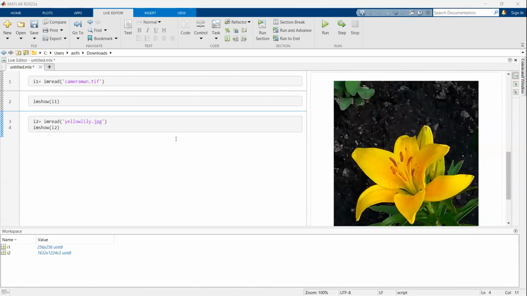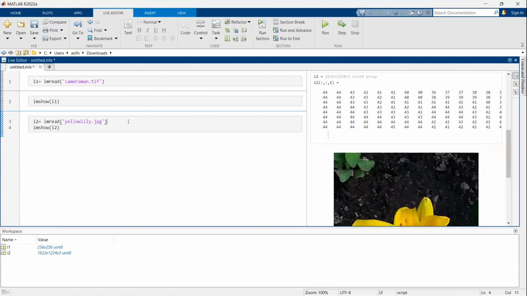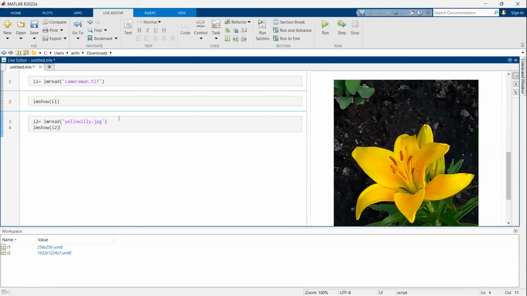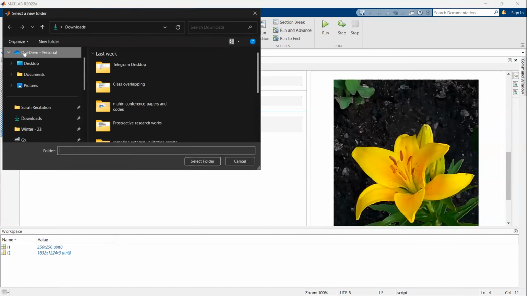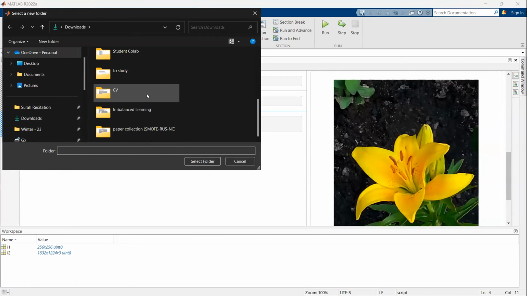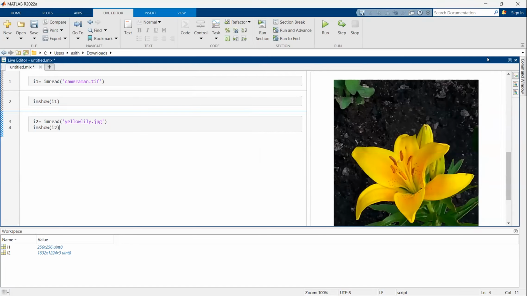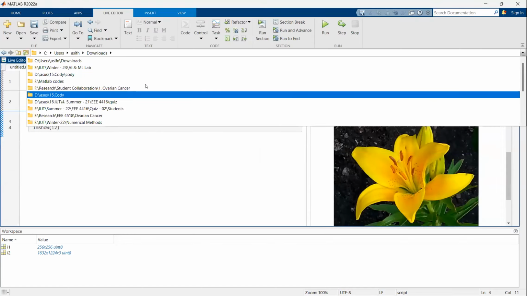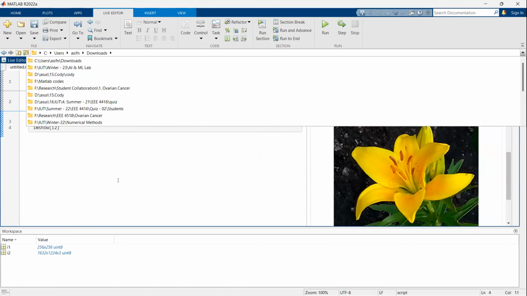If I want to load an image from your local PC, these two images are already saved in MATLAB, that's why you can access them. But you see here, this is your directory. If you want to use an image from your local PC, the image should be in this directory, or you can change the directory from here. Fix your directory to whatever you want, that's up to you.